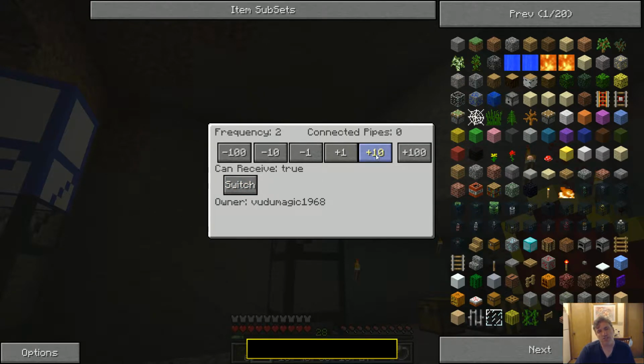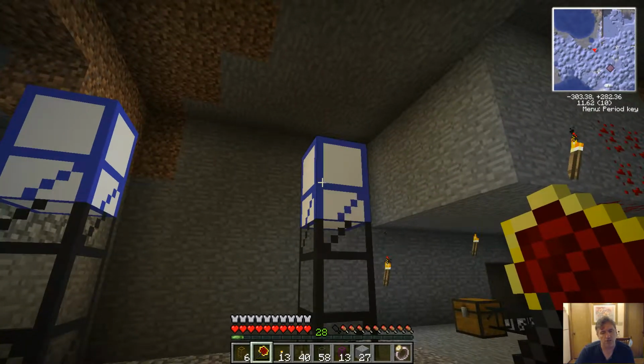And the purpose of these plus 10s and plus 100s is, why would I go plus 1,000 times if I wanted to change the frequency? I would just do plus 100, plus 100, plus 100, down 100, down 100, down 100. So I'm back at 2. So this is 3 and this is 2.